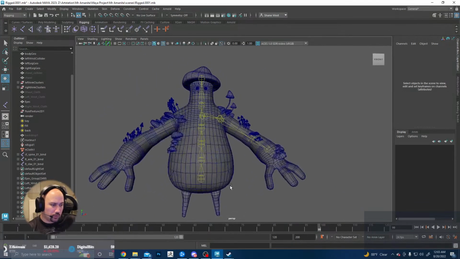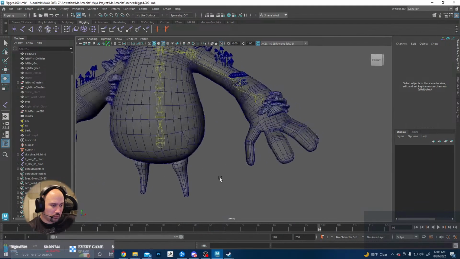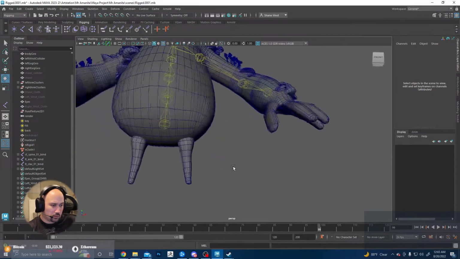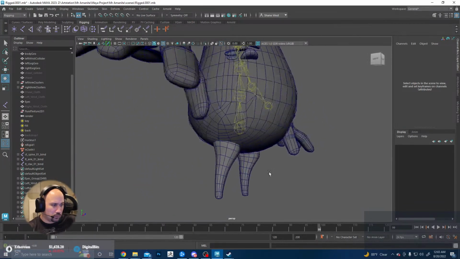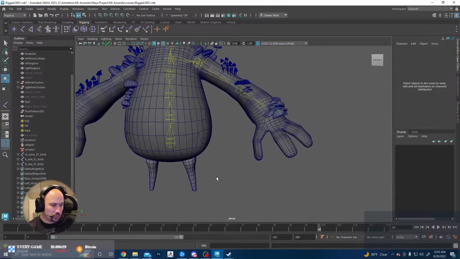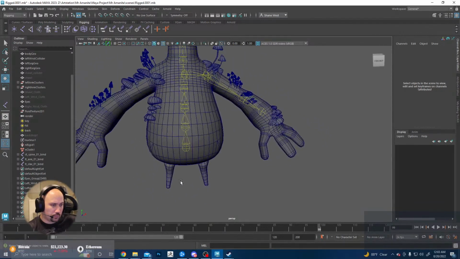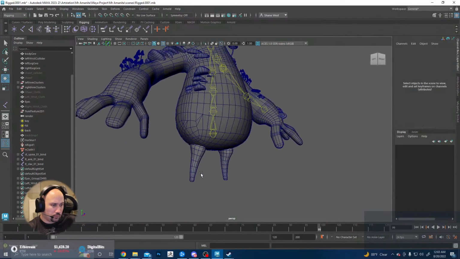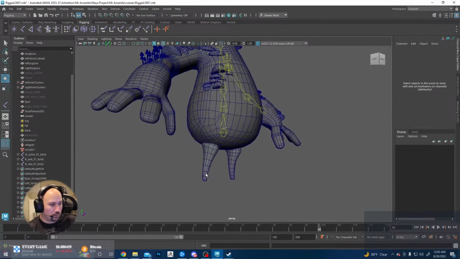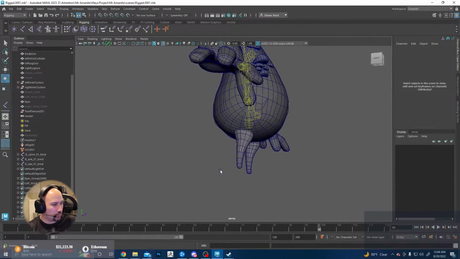I might do a stretchy spine on this guy. Some of that geo. Could have done better with that geo. I still could, it's not bound yet. I think I'm going to come back and fix that before I bind.